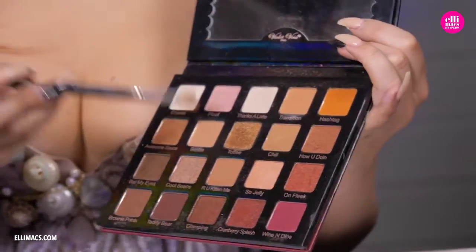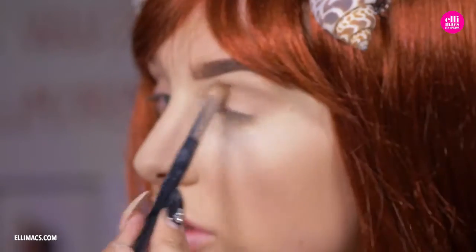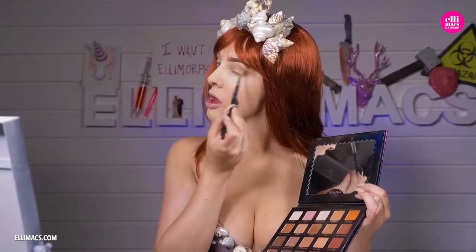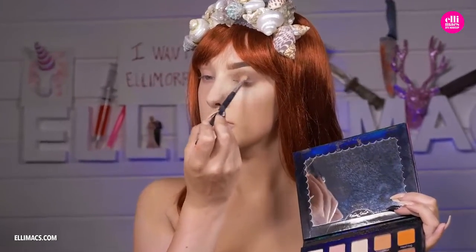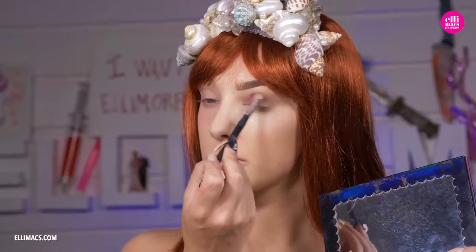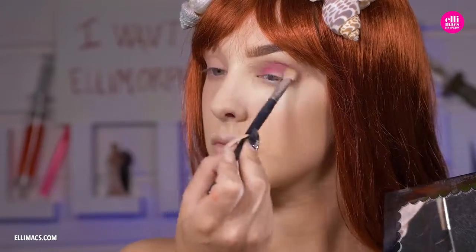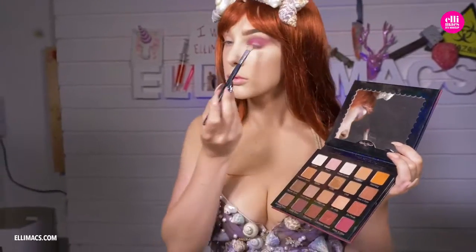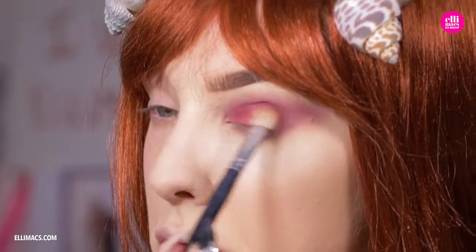On the upper lid and along the crease we go for a light brown tone as a base. Then we mix in a nice shade of pink, fading it out towards the outer edge and adding a little on the lower lid as well. The next layer uses that pinkish hue, applied the same way — fading out to the outer edge and on the lower lash. To put some sparkle on that eye, we add a shimmering pink on the lid itself. Then we apply the false lashes.